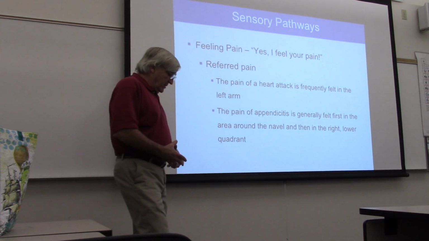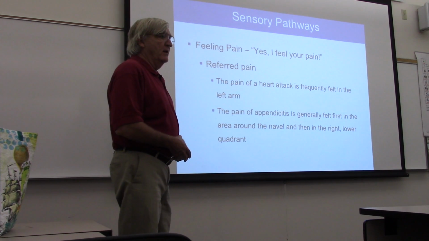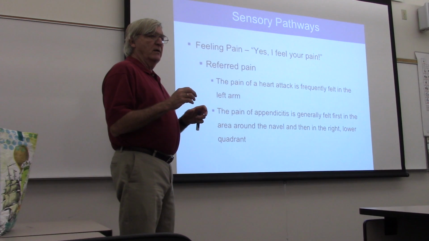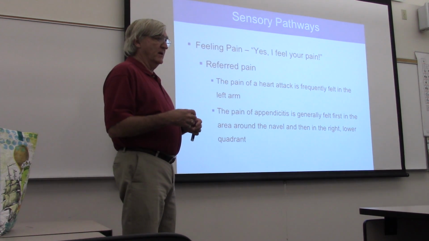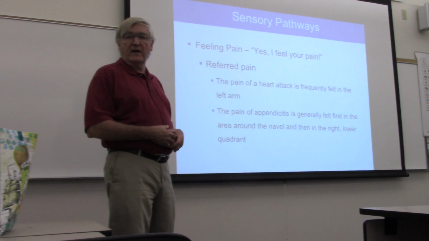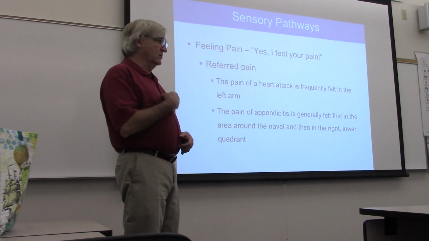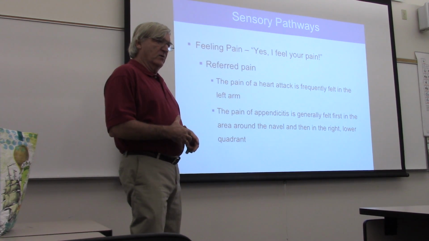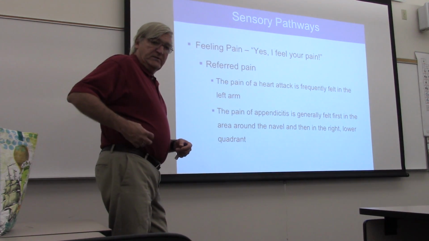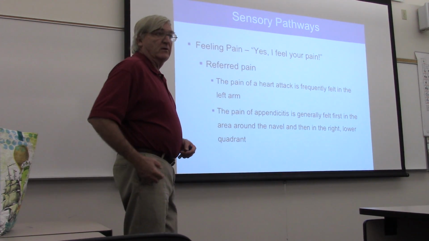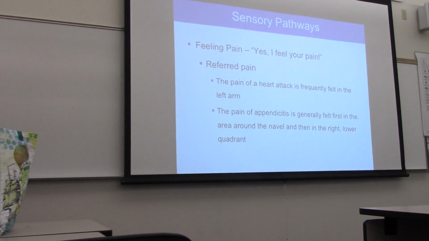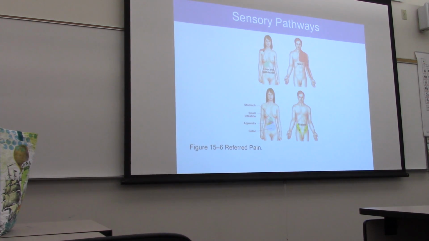Appendicitis generally starts around your belly button here, and the reason you get pain there is because the appendix is starting to swell and you're feeling those stretch fibers that I talked about. But you don't localize it over here where your appendix lives, you localize it right here in the middle of your abdomen, just like all of your intestinal cramps. They just kind of go to the mid part of your abdomen. It's only when the appendix then swells and irritates the wall over here that pain moves over here. Well, that's another example of referred pain, the pain around the belly from the appendix. A couple other things to know about.